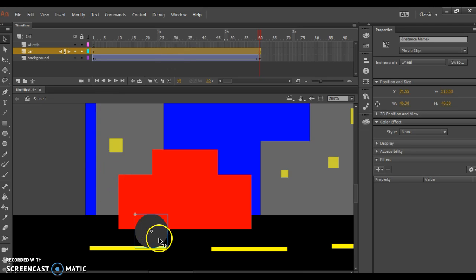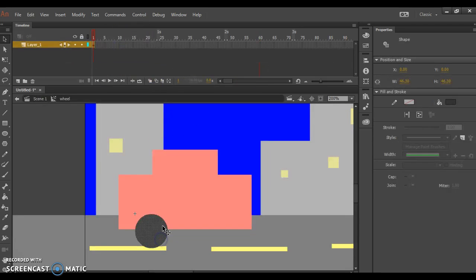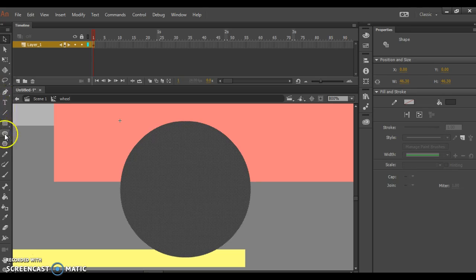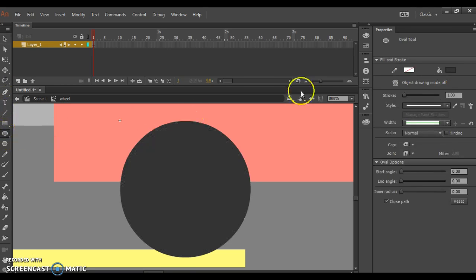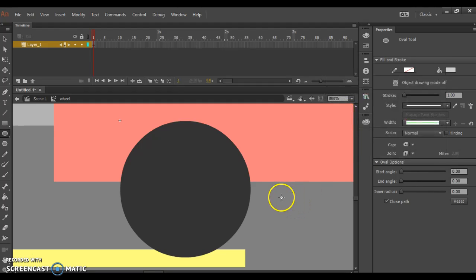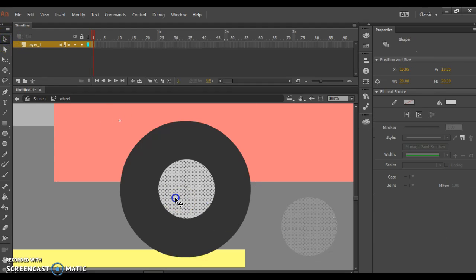I can then animate my wheel inside my movie clip. So you see my main movie timeline. If I double click, it now switches. Everything grays out on my main movie into my movie clip timeline. And I can zoom in even more so I can focus on creating my wheel here. So we need a rim. I'm going to draw that off to the side so I can then move that in exactly to the center.